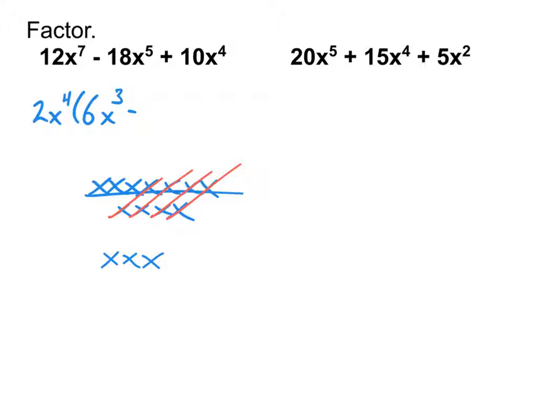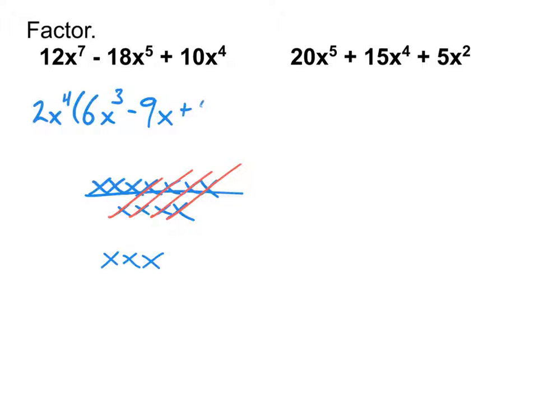The minus stays a minus. 18 divided by 2 is 9. If I pull 4 x's out of the 5 that I have here, I'm left with just 1 x, which means I'm just going to write it as x. If you wrote it as x to the power of 1, that is technically correct, but it's a little bit better style, a little bit smoother, more efficient and simplified to just write that as x. All right, and then finally, the plus stays a plus.